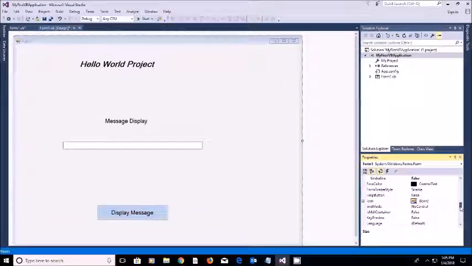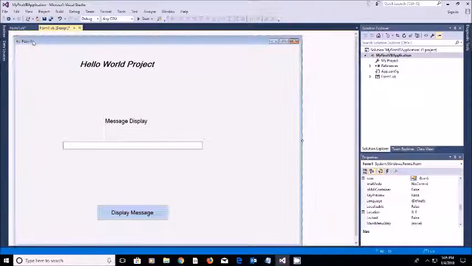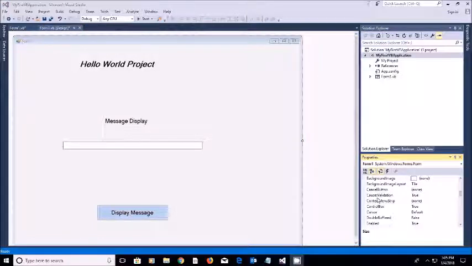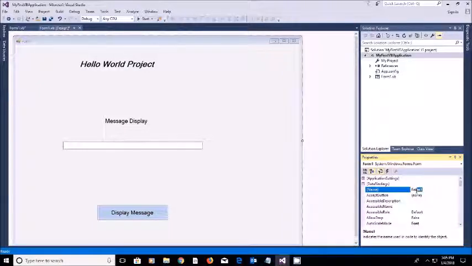And I want to change the label from Form 1 to something more descriptive, which will be my first PB APP.